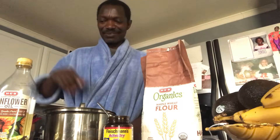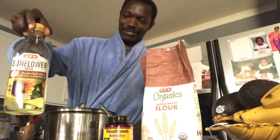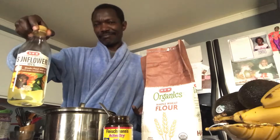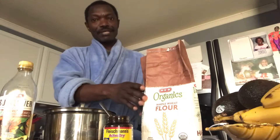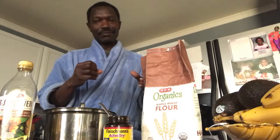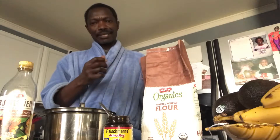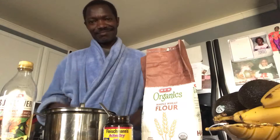Try this at home — it's very easy. Use just two spoonfuls of yeast and about a quarter cup of oil. For whole wheat flour, remember that you need to make the dough a little bit wet because it tends to be heavy. Make sure it's not too hard — you want it slightly wet, close to cake batter consistency, because whole wheat likes to get heavy and no one will like that.